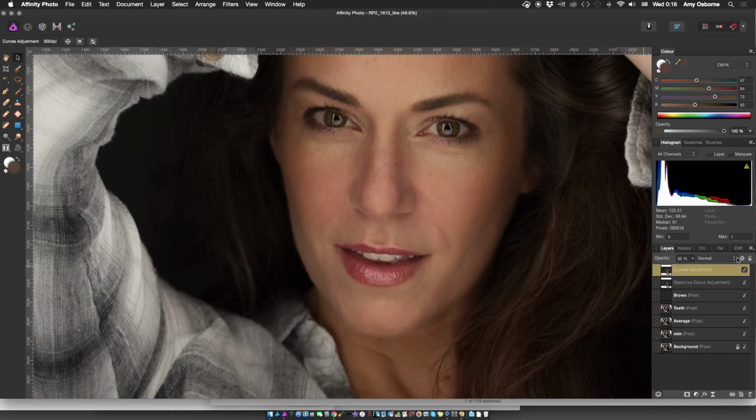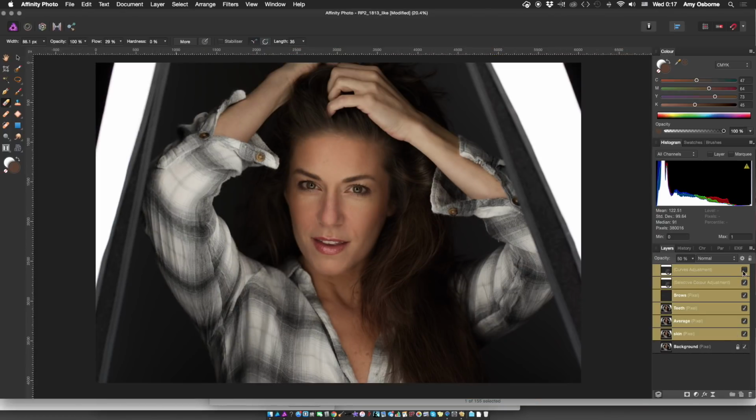Some people might wonder if it was worth it, and I say it's worth it because I'm the artist and I like it. Before, after, before, and after. So far, I'm really happy with it.